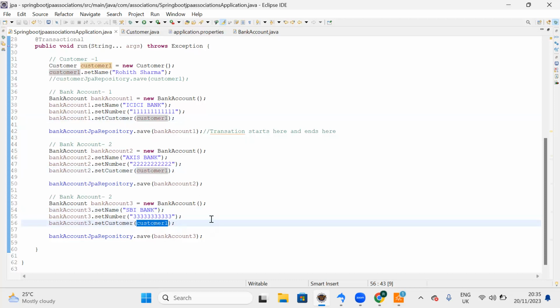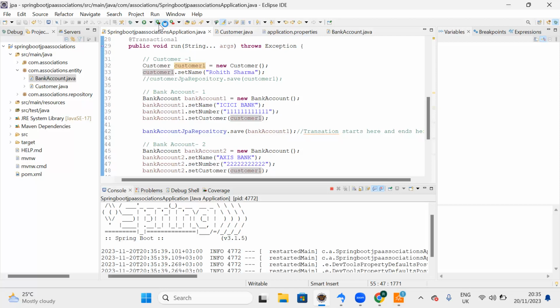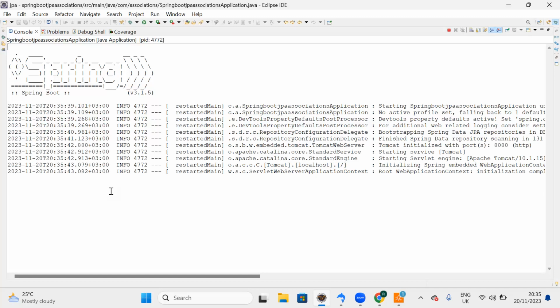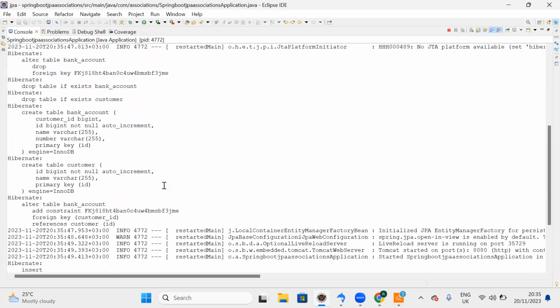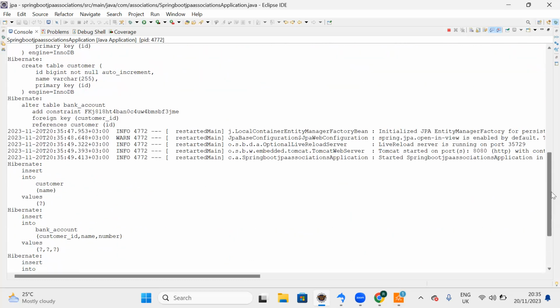So let me save now. I just started the server. See, successfully all the records are inserted.